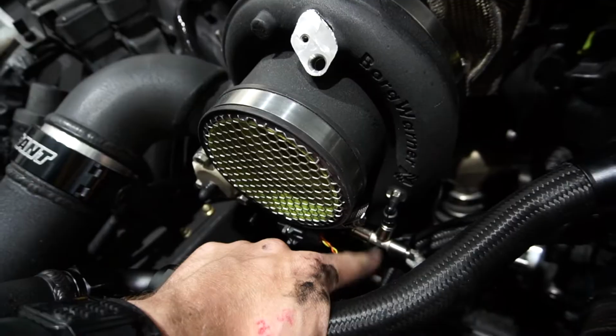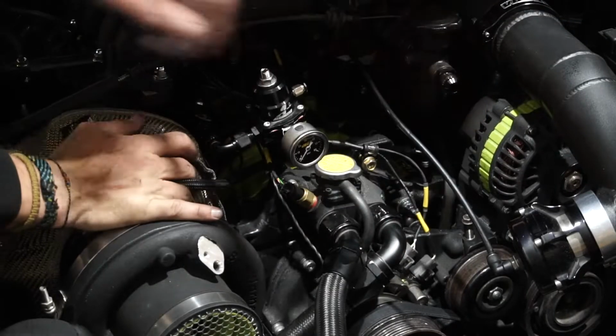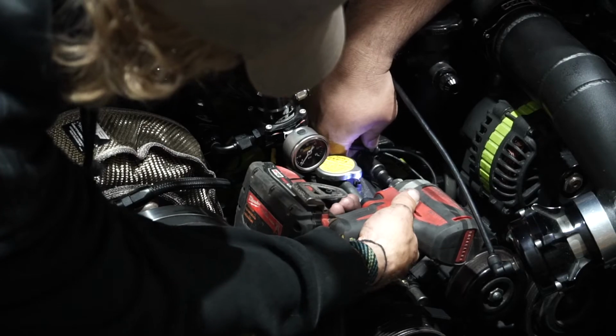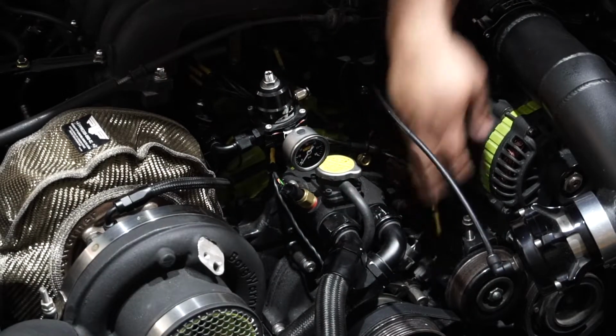Clean. I'm happy with that. I forgot this is all right here, so you can pull it further. Yeah, much better.